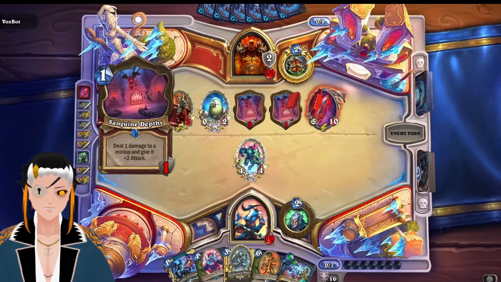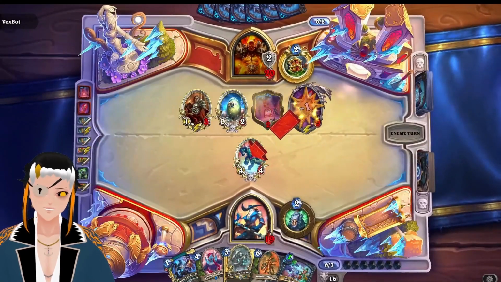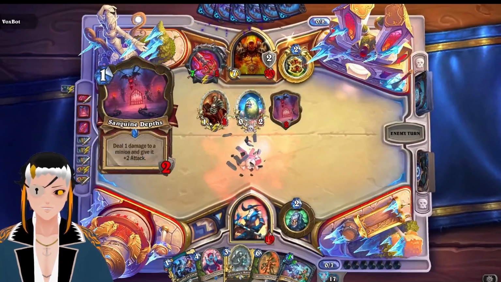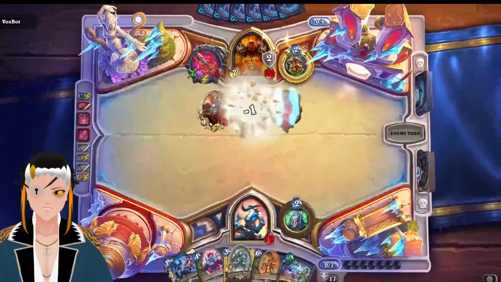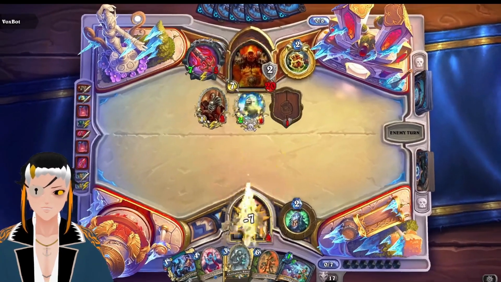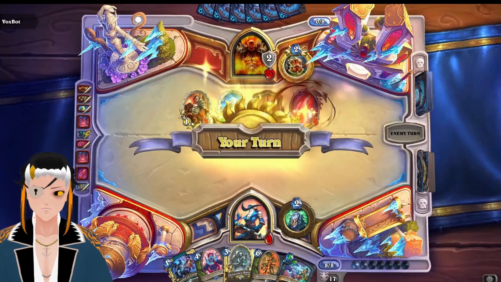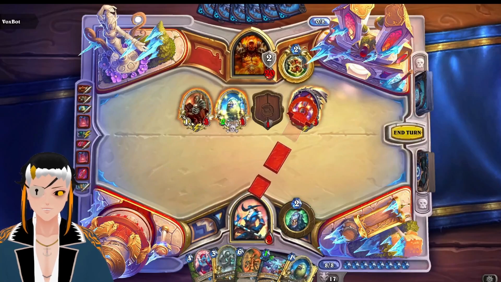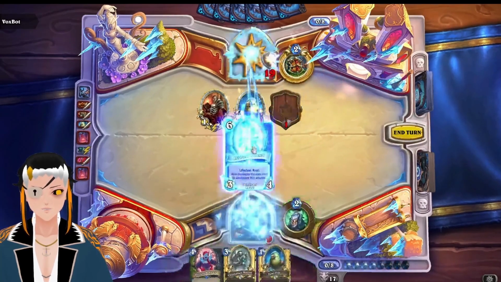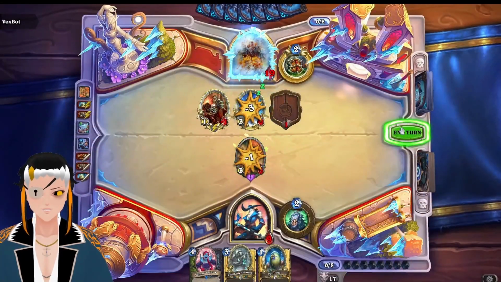Remoria, at least it's not buffed up with Rock and Roll. I'm shocked Rock and Roll doesn't use that card more often nowadays. I feel like it would definitely be a card that you could still easily abuse, right? All right, let's get rid of Remoria. I am not dealing with that later in the game. Get rid of both of those, heal up a little bit.